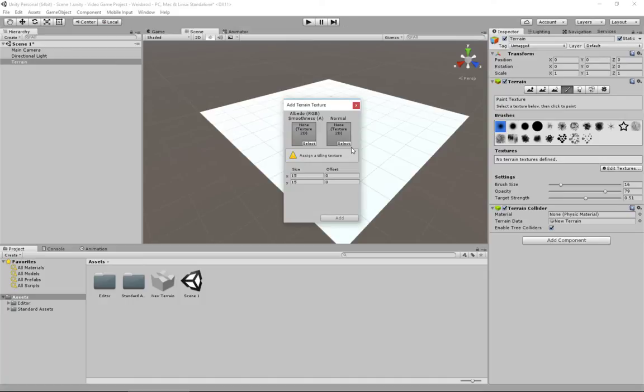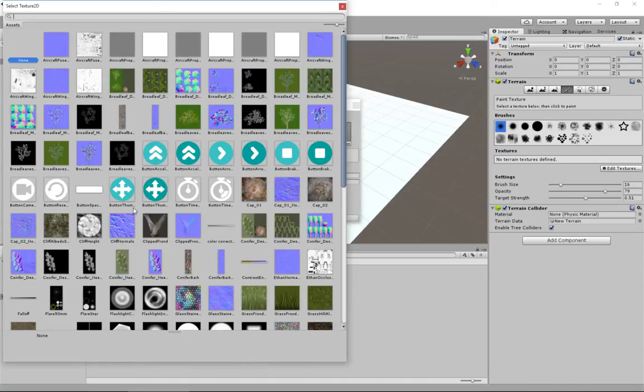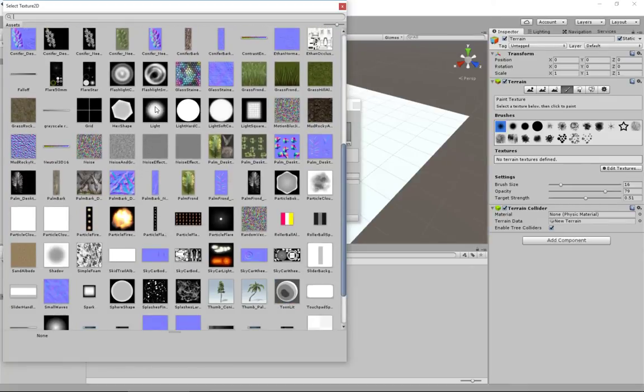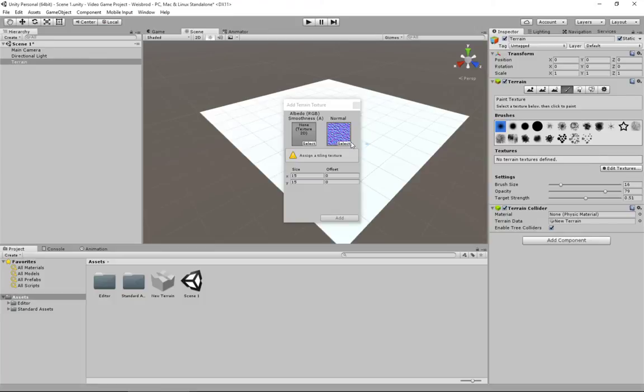So if I go here and hit the select button, it's going to pop up another window, and in here you're going to see a whole bunch of textures. If I go to my favorite to start off with, which is the muddy rock, you'll notice there's two. There's a texture here, and then here is a blue and reddish weird one. This is actually the normals, and you'll see it says mud rocky normals. So I'm going to double click on that. That is now inside the normals box.